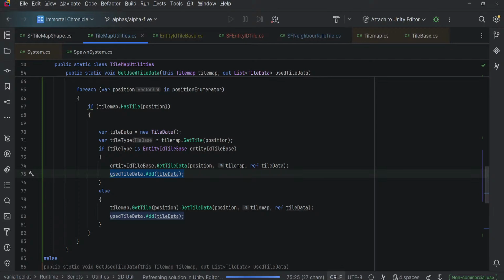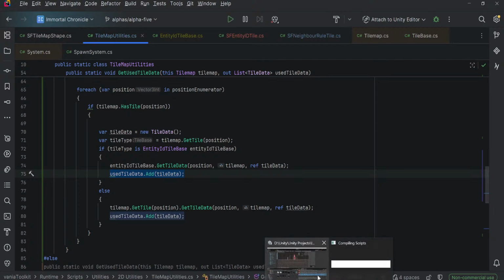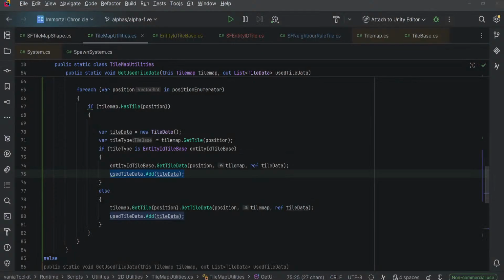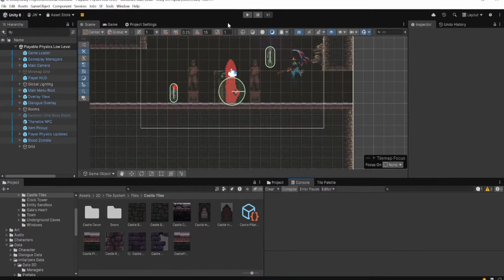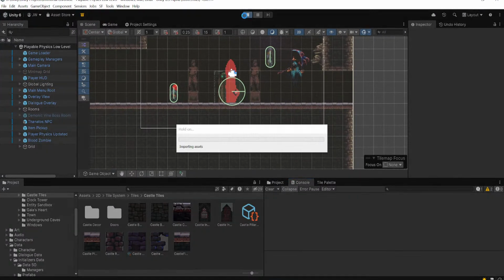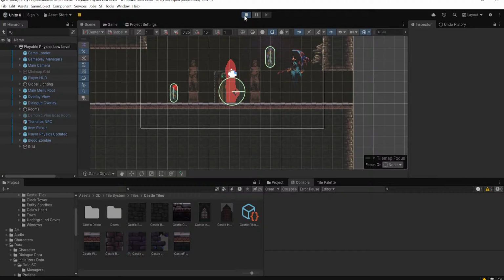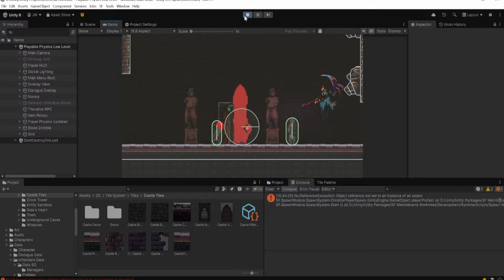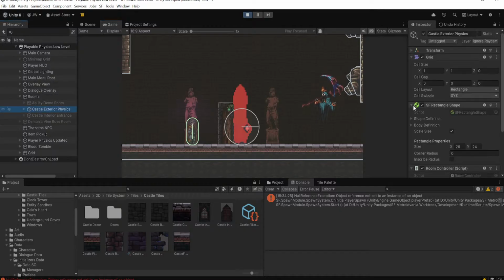Okay. I was about to say, hey, okay, I was like, that's not good. Yay, we have physics. Also, that zombie just ran off into oblivion. He's okay. Okay, cool. We have physics with no colliders.